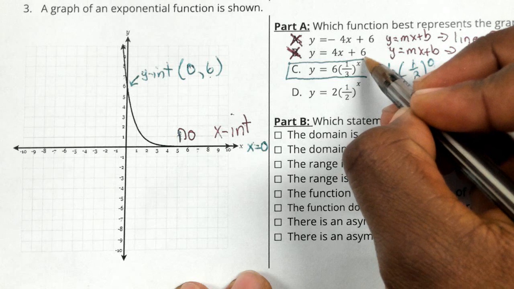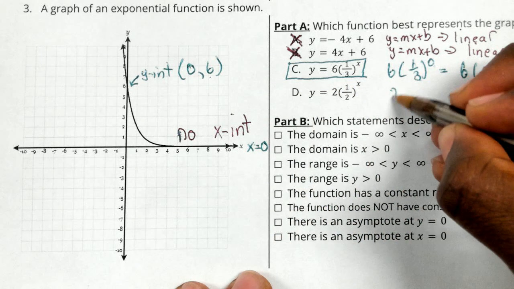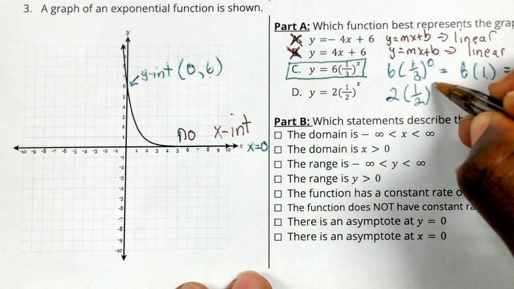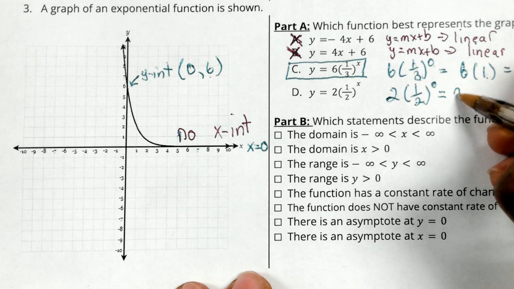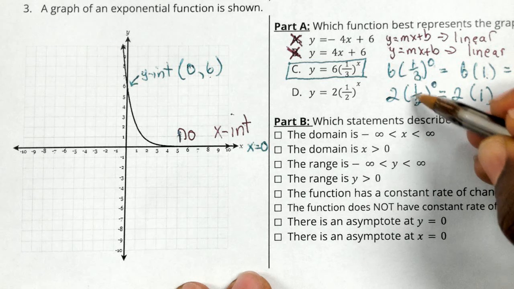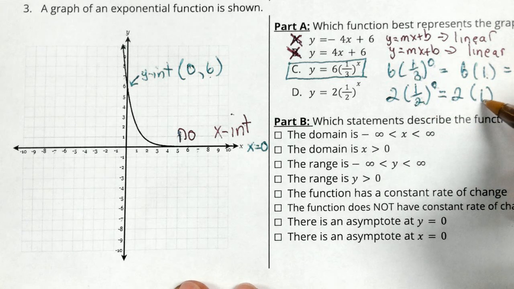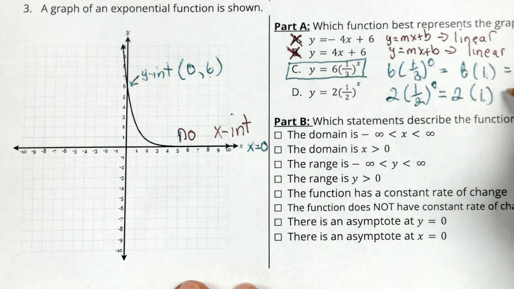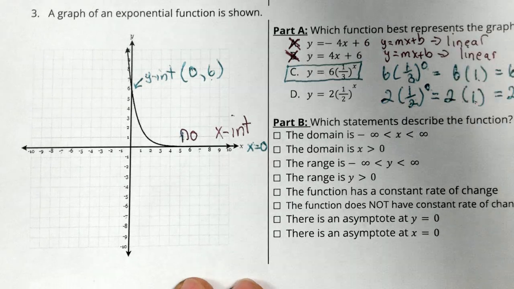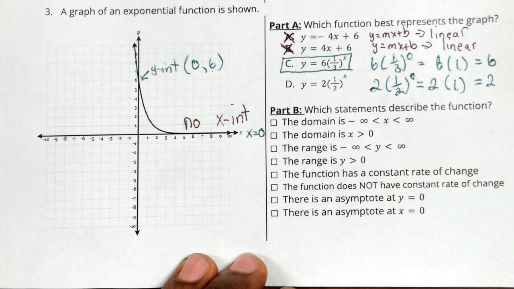I'm going to test the next one to make sure. If I plug in 0 for my x, I would have 2 times (1/2) to the power of 0, and we know anything to the power of 0 is 1. So technically I'm seeing 2 times 1, because (1/2) to the power of 0 is the only thing attached to this exponent. That gives 1, and because you have parentheses, you multiply: 1 times 2 is 2. So looking at that one, we got 2, not 6, so this would be incorrect.